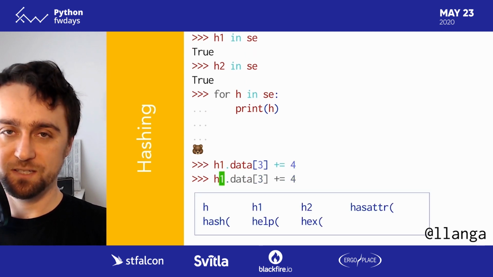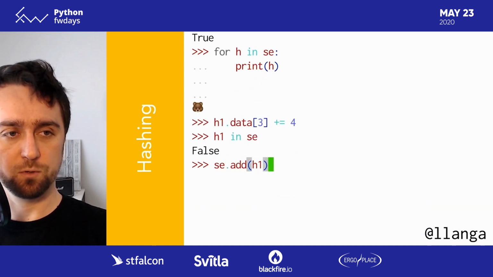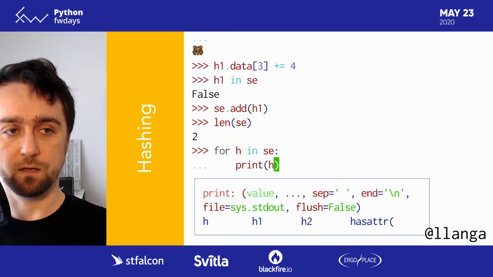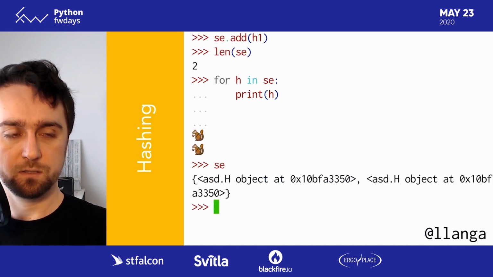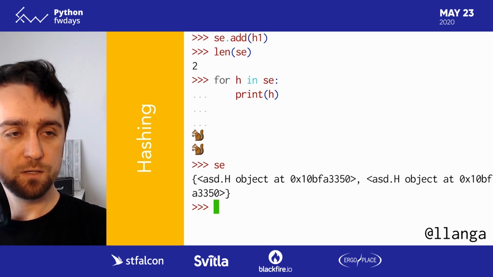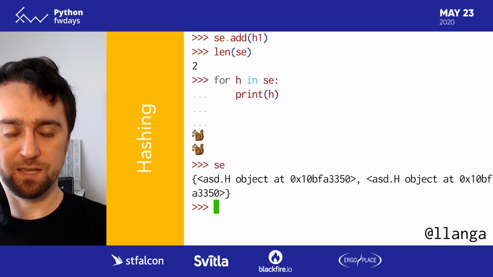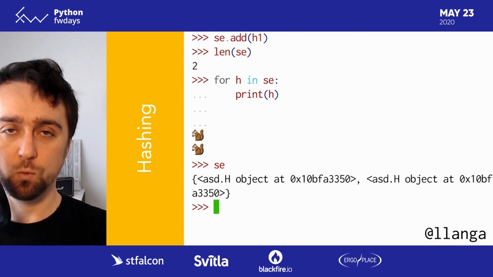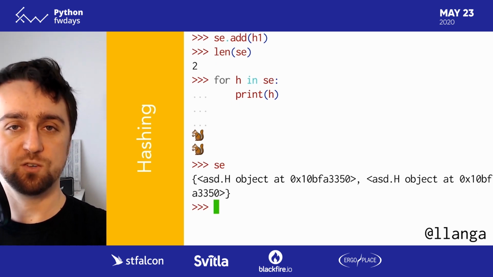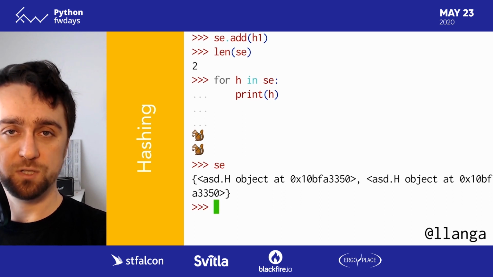But since we are mutable, we can now upgrade to a squirrel. And suddenly our object, which just was in the set, is reported as not in the set. Let's add it back. Well, now we see two objects in the set. What are they? Let's print them out. Well, they are the same object, aren't they? Well, they literally are. You can see the memory address of them. So the set now holds the same object twice. Oops, we just broke a very important invariant of the language. Sets are supposed to only hold distinct data. And now there's a duplicate entry in that set because we changed the hash while an object was already present.